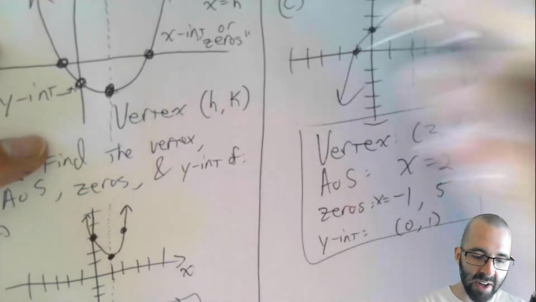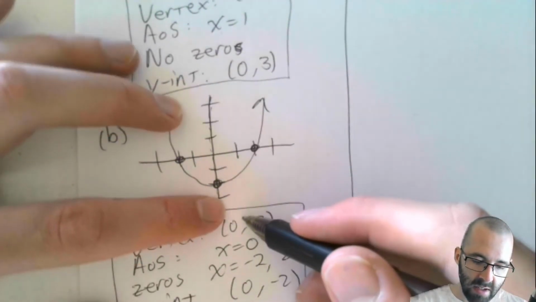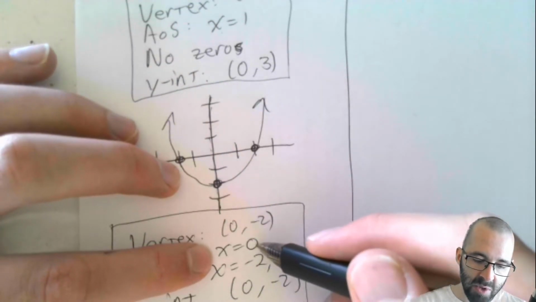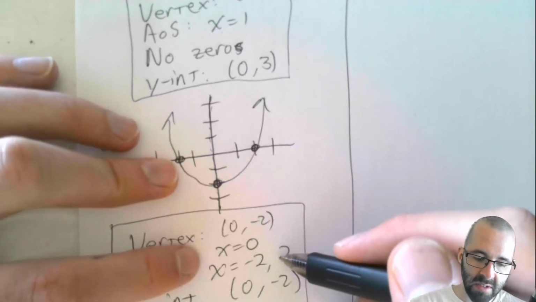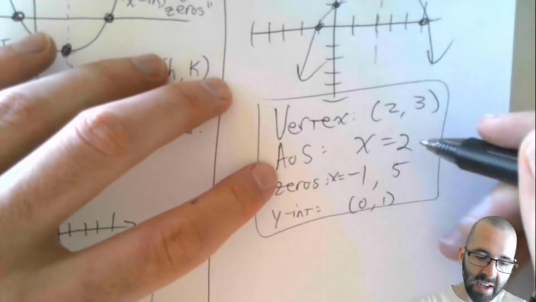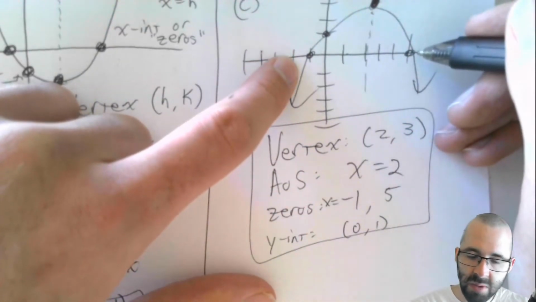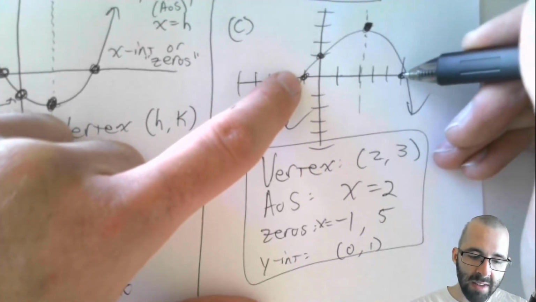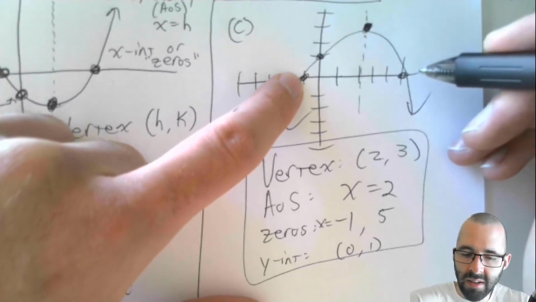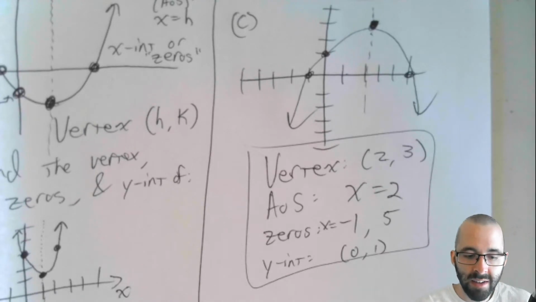I said there's a pattern. Let's find it. Okay. Over here, the vertex and axis of symmetry. Axis of symmetry is at 0. That's in the middle of the zeros. Here, the axis of symmetry is at 2. 2 is in the middle of here. And graphically, this should make sense as well. The axis of symmetry is always smack dab in the middle of the zeros. It has to be. Since it's in the middle of anything, either side, it's symmetric.